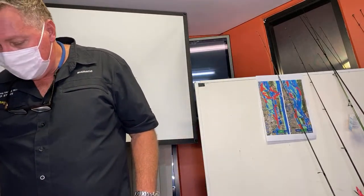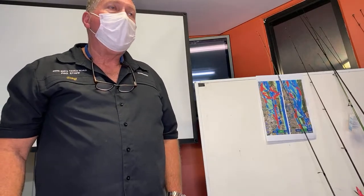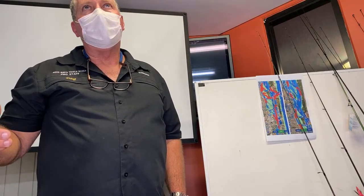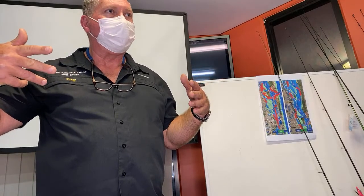Any questions so far? I know there's a bit of stuff coming around, but just have a look at it and try to understand it all. If you're just bait fishing at night for a tailor, would you still put a sleeper out, if you don't have too strong a current? Yeah, 100%. The two squids: the arrow squid are in the channels, and the calamari squid are around structure.